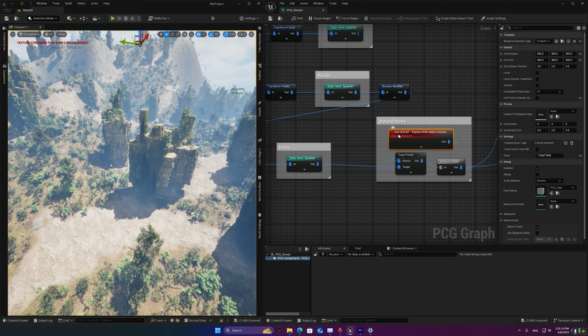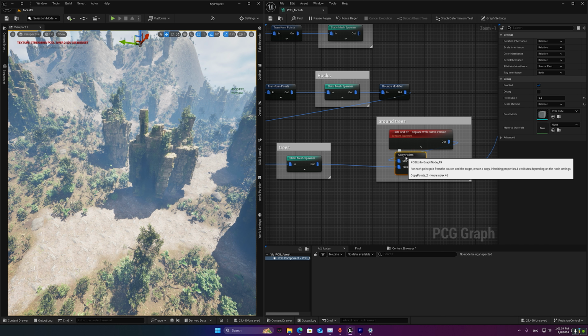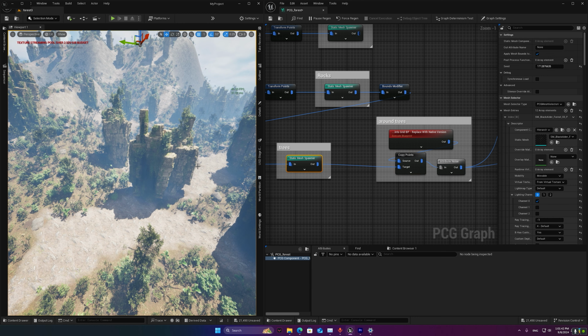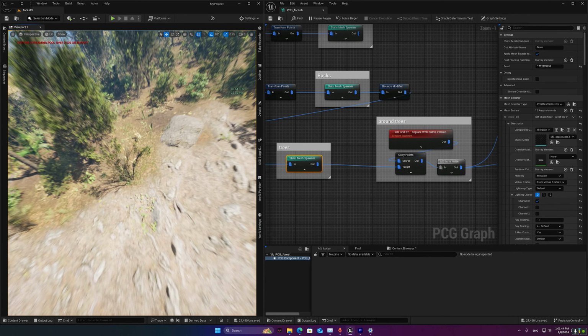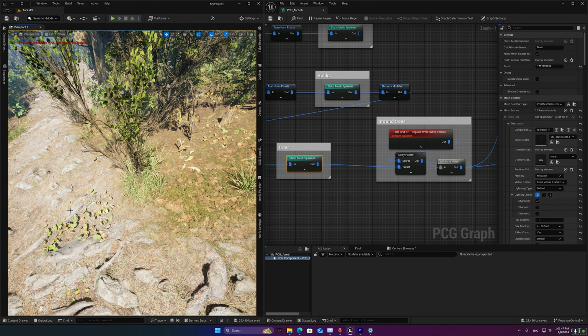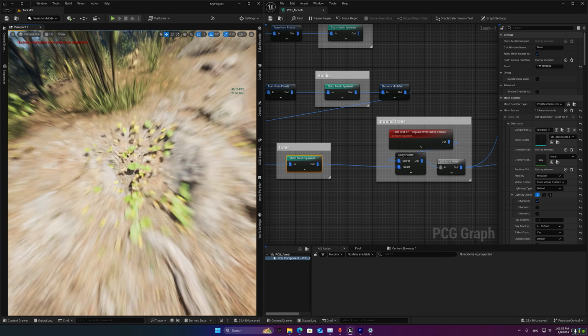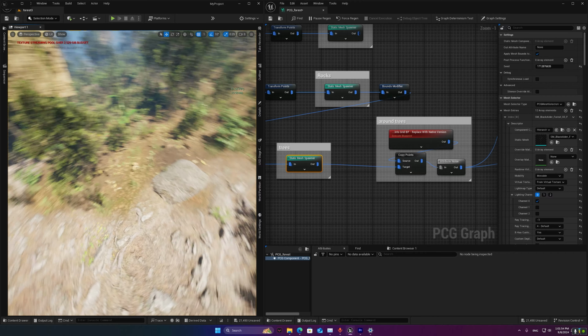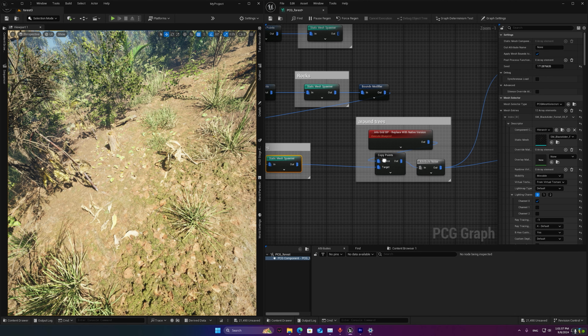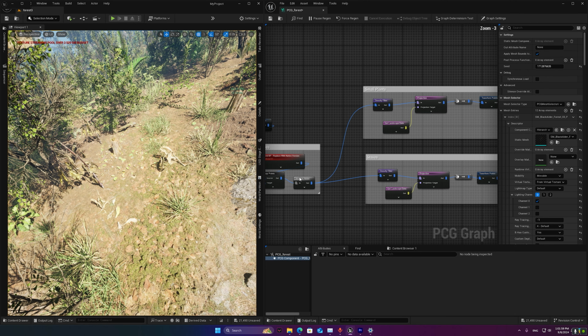So next we have the grid node, and this node will just have a number of points that we can use with the copy points, so that these points will be copied to each point in this node. What this will do is spawn things beside each tree. So each tree, right here for example, will have things like leaves and smaller plants like these spawning beside it. And yeah, this is what we're doing right here.